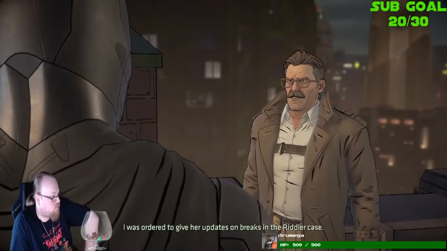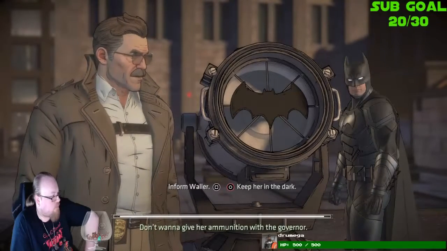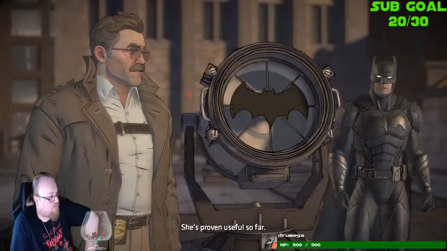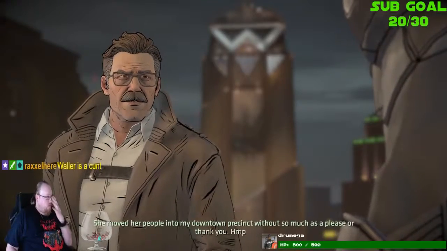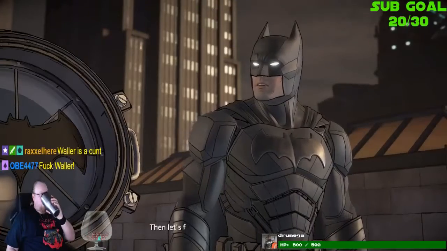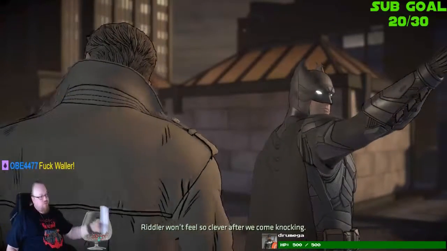I was ordered to give her updates on breaks in the Riddler case. Well, if there's a chance he's there, we should probably let her know. Don't want to give her ammunition with the governor. She's already got him breathing down my neck about what went down at the casino. Notify Waller. She's proven useful so far. Just be careful around her. She moved her people into my downtown precinct without so much as a please or thank you. I tell you, Batman, she keeps on chipping away at my authority. I'm gonna crack. Then let's find Riddler before it comes to that. I'll have my people call her people on the way. Riddler won't feel so clever after we come knocking.